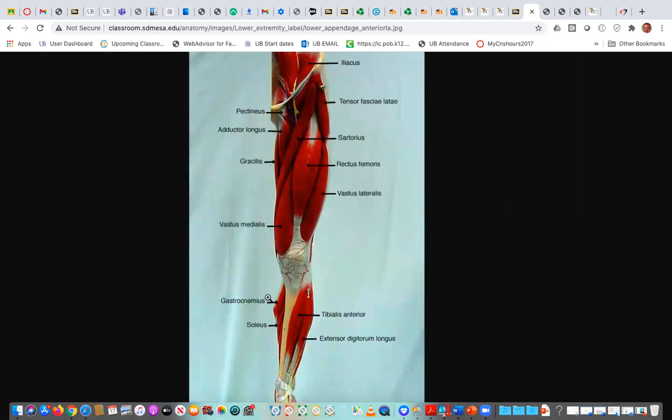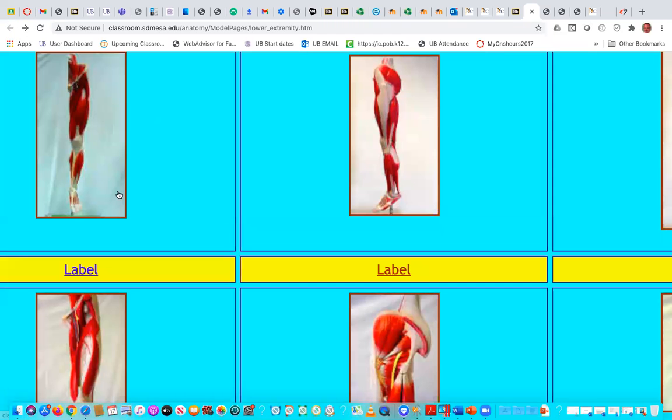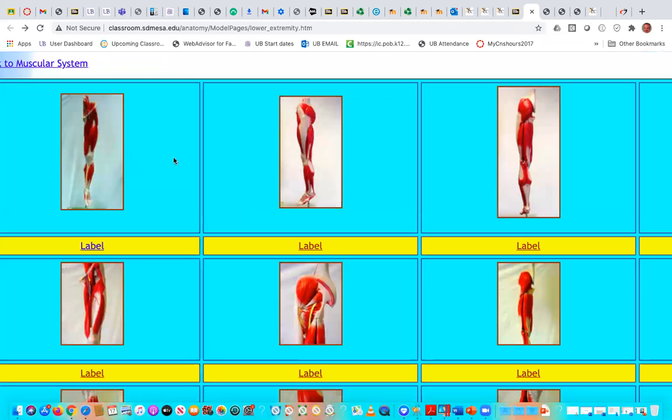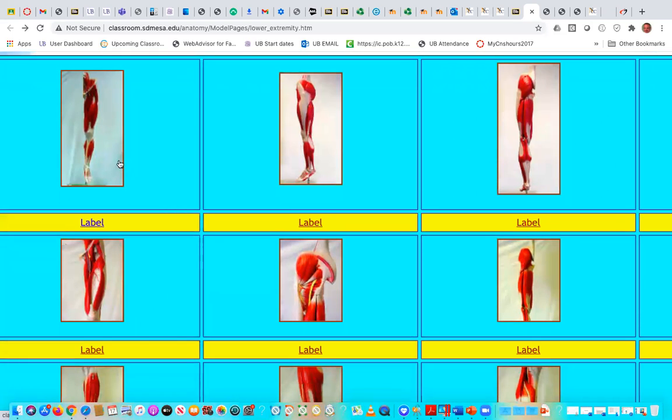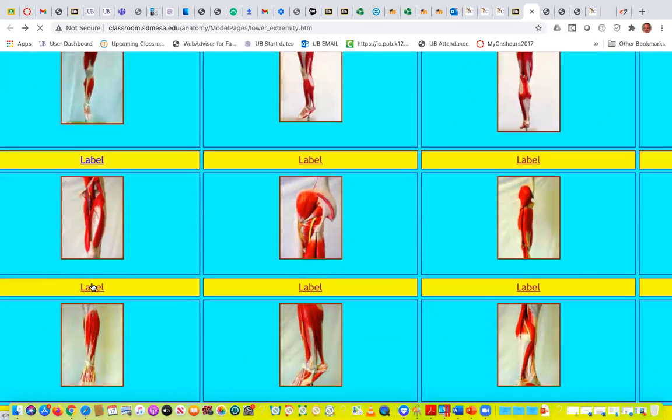Okay, all right, let's take a look at the next one. Okay, so we did this one. Now we're going to take the hip. Let's look at it from the side view. Actually, you know what? Before we do that, I want to show you what happens when you peel off the rectus femoris. So let's look at this one here.